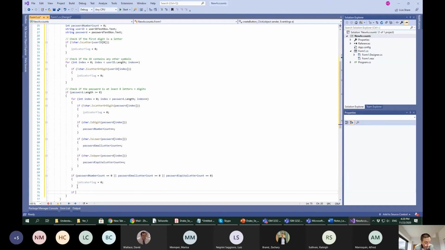Then we have if indicator equal to 0, it means something wrong happens because we have checked all the requirements. If something wrong happens, the indicator flag equals 0. If the indicator flag equals 1, it means nothing happened.